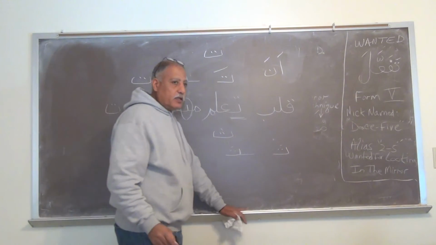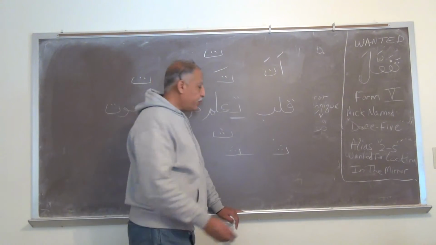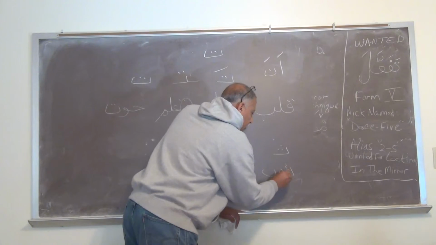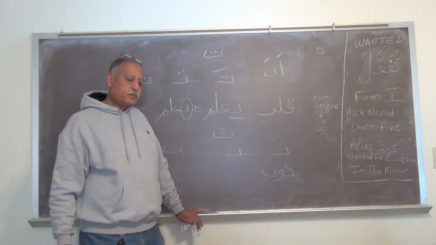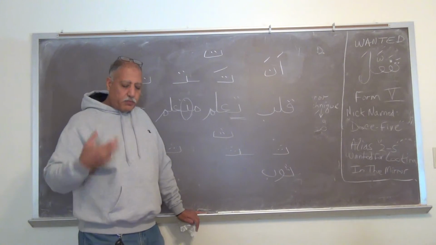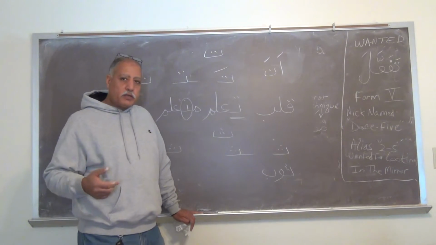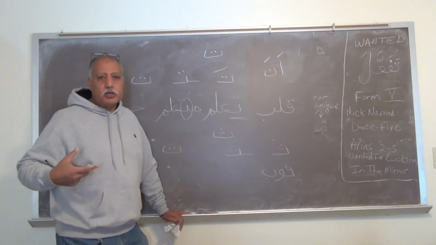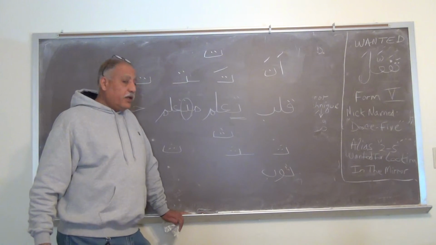So simple. A word where the حرف الثاء starts is like كلمة ثوب. We know that حرف الثاء has 3 dots on the top of it. ثوب meaning a dress or a shirt, any clothes, some kind of clothes you wear, depending on who is wearing it. For the man it's going to be the shirt, whatever he wears. For the woman, it's going to be the dress she wears.